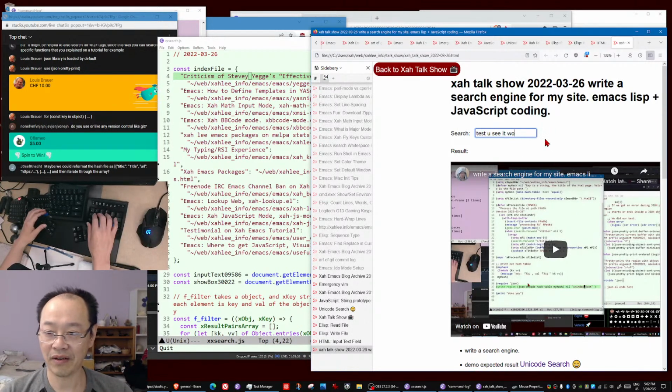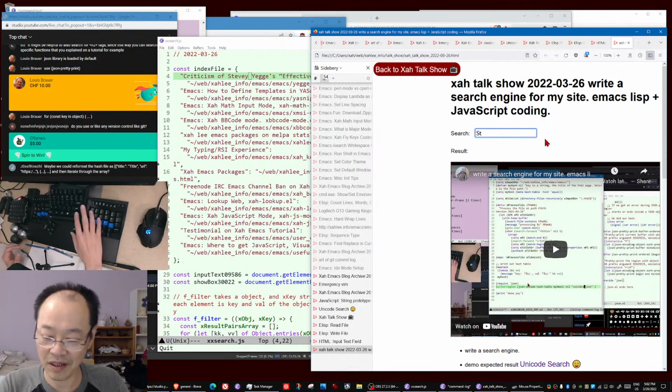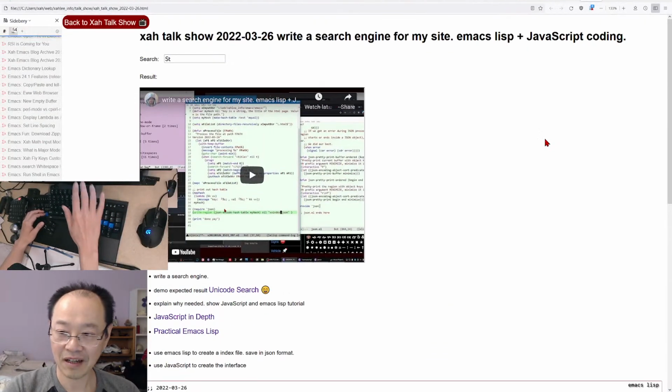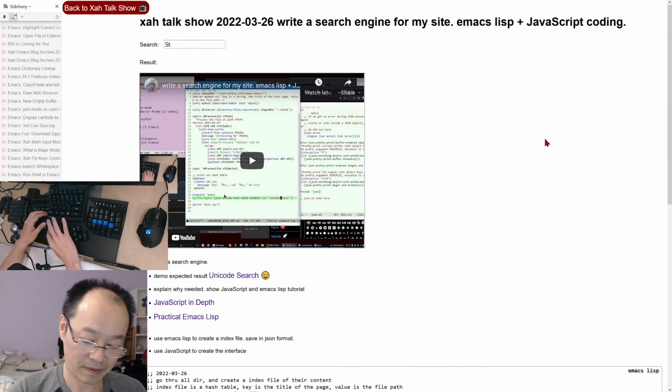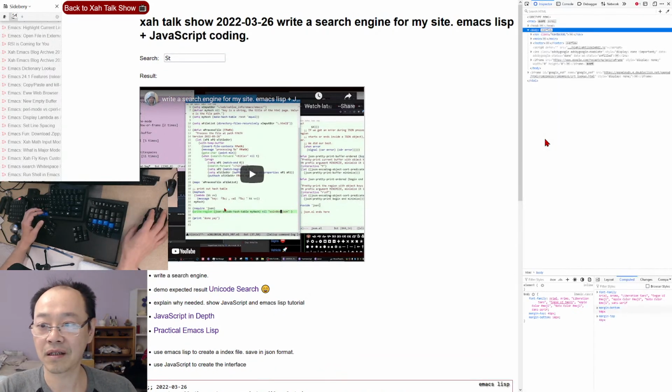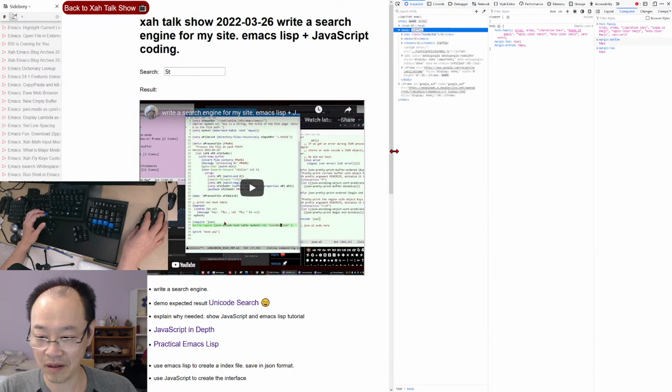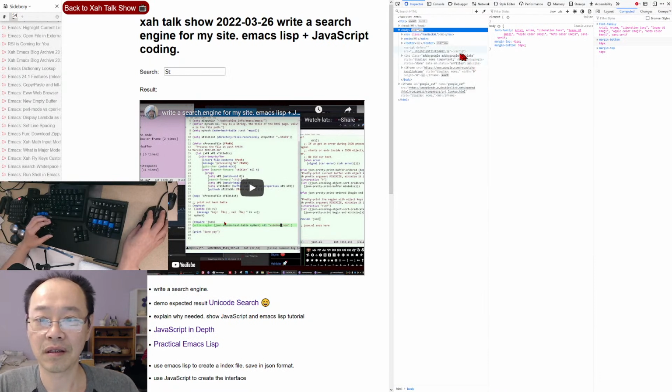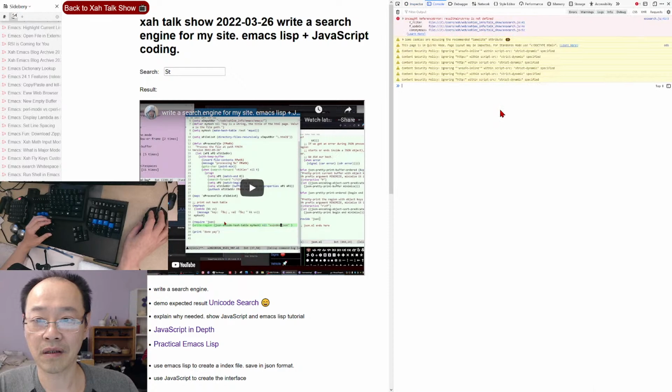Oh wait, as soon as you type, it'll show the result. Let's see. St... no, something is wrong. Okay, now time to debug. Control Shift I. Let's get the JavaScript console.